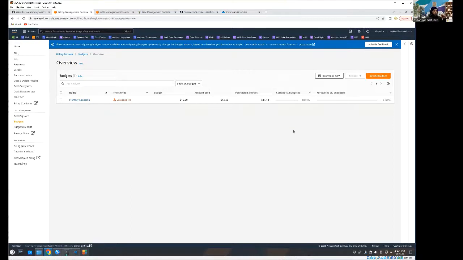So how are we going to actually create one? Let me first show you the existing budget, right? You can see my budget was $15. That was the budget I configured, and you can see by the name, always give a useful name, so that later once you come in, you can see meaningful information. Looking at it, I immediately know that this was my monthly spending that I allocated for AWS, which is obviously $15.